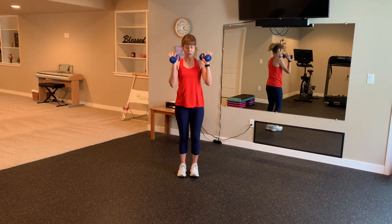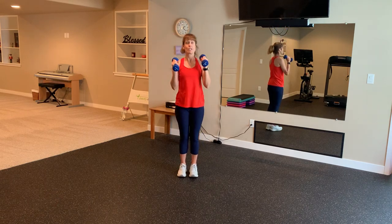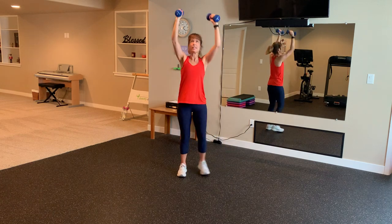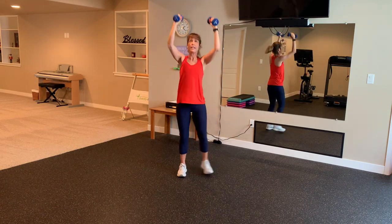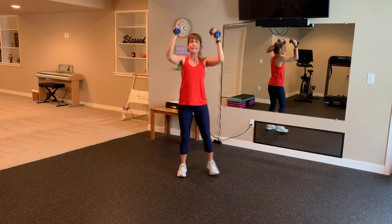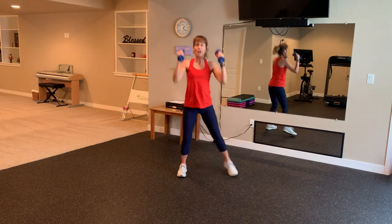Next, weights will be at your shoulders. Side squat, overhead press, and we'll stay to the right side. So squat, press up, squat. Get nice and low. Power up nice and high. Using your whole body here. Heart rate will be elevated throughout the workout today. But we're going to pick it up even more in our next exercise, which is cardio.